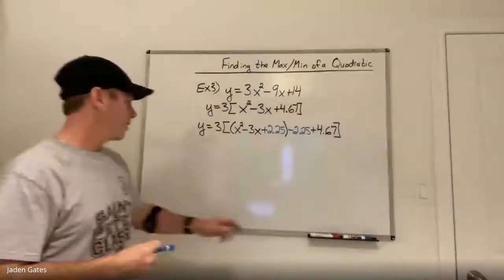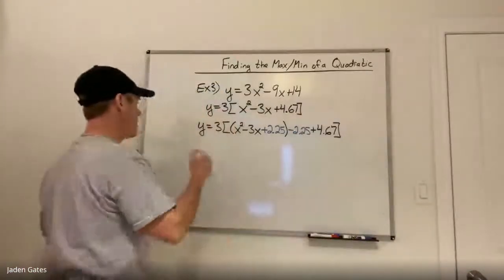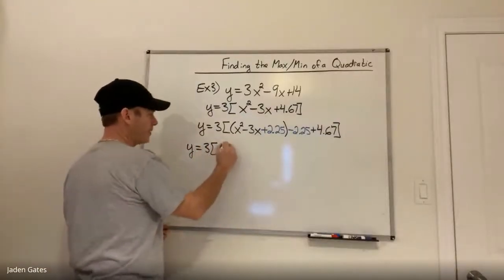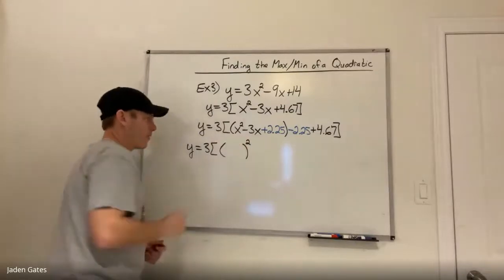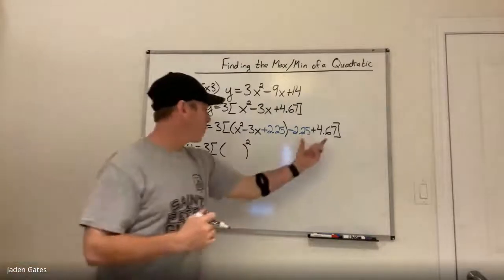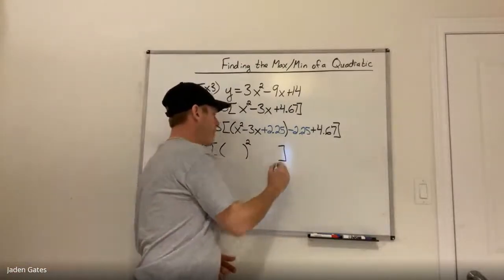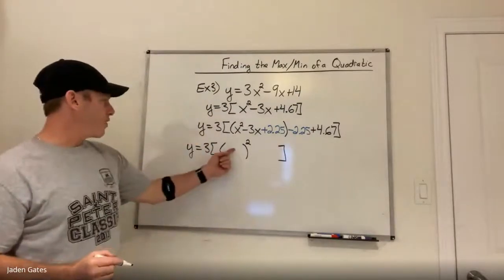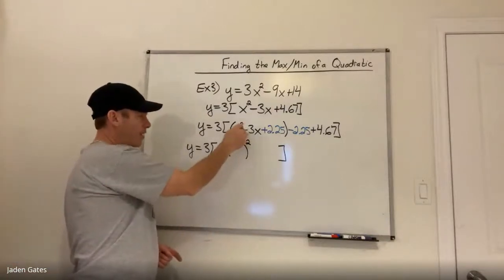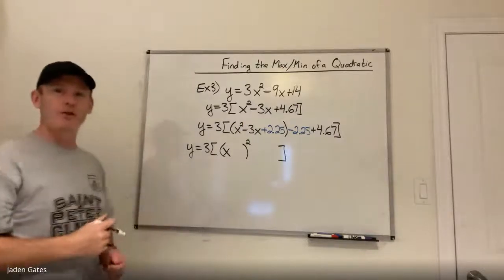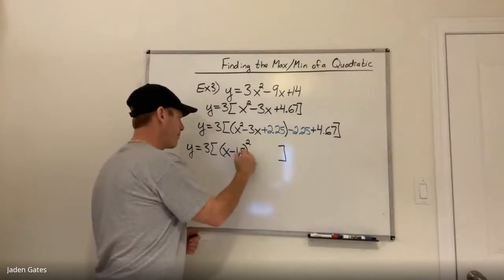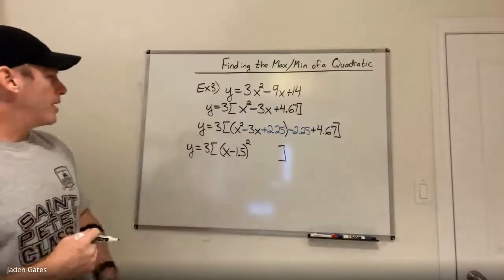Now that I've got my magic number, I'm just going to rewrite it. So I got 3, then my round brackets squared. I've got this leftover stuff, so I'll have to figure that part out. Again, the pattern is I put an x here, half of your b value, or half of your number in front of x, so half of -3, got to watch your signs. Half of -3 is minus 1.5. And then I got my leftover spot.